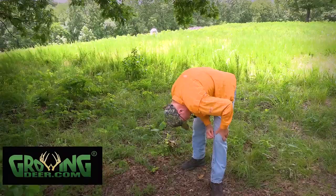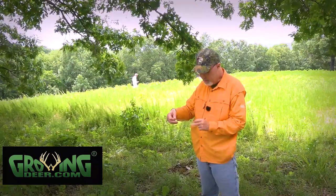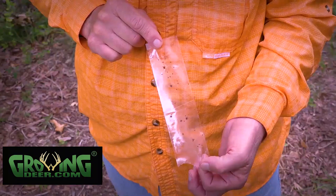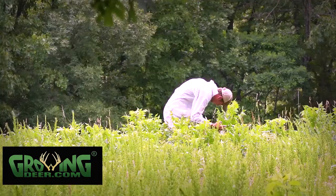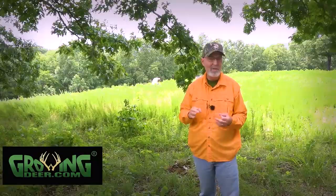We are 3 minutes and 50 seconds into this, and I've been maybe 10 yards at the most. And I got a few of these off Luke, but I got 20 or so ticks on me standing right here, let alone a deer foraging all through here. And you can tell Luke, he can't really walk around for getting all the ticks off of him. So I think y'all are gonna be amazed at the actual count at the end of 15 minutes.